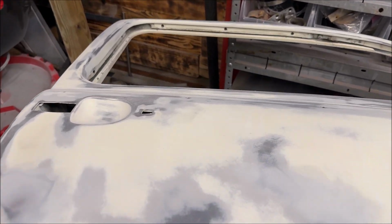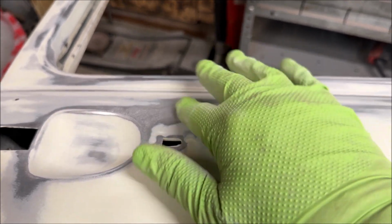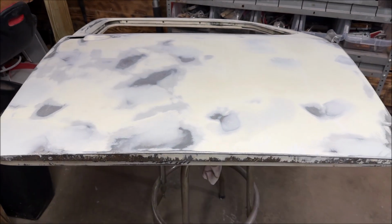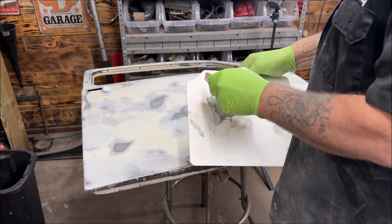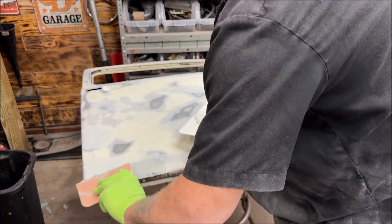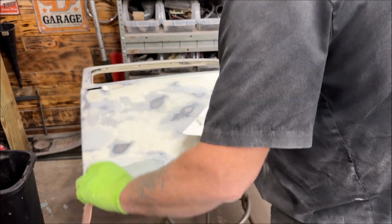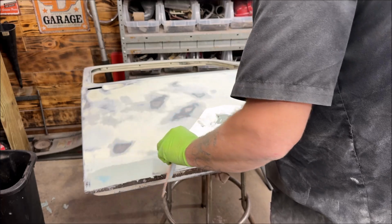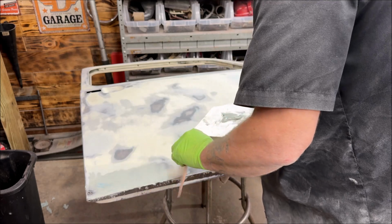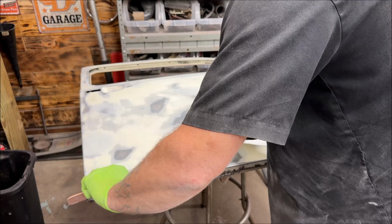I did have a little dent here and it came out pretty good. I'll do another little lightweight across it. So let me put that on. Hold on one second. Alrighty. Let's get a little bit more on here. Oh man, I see a little hardener in that one spot right there. Oh, what happened there? Cute. Oh well. Get this covered here.